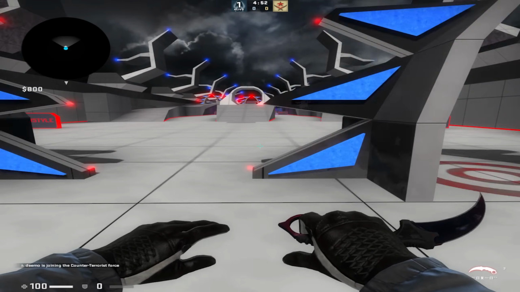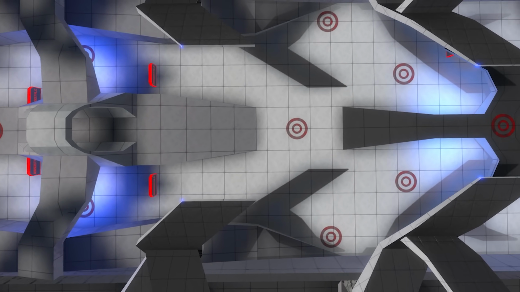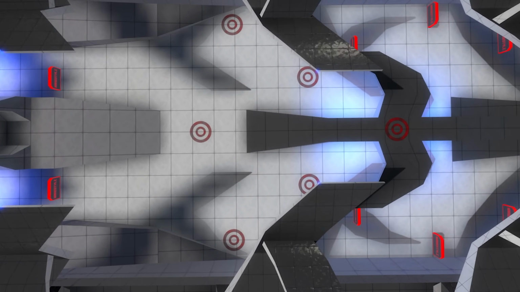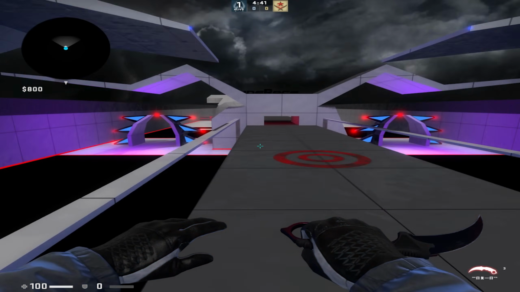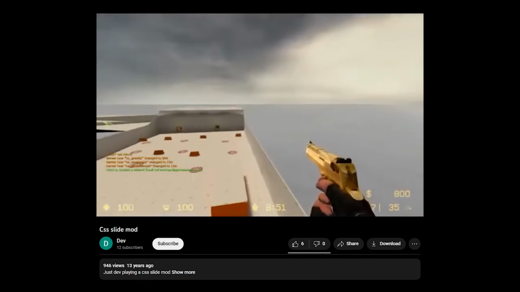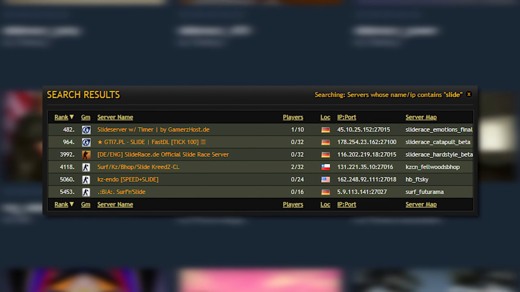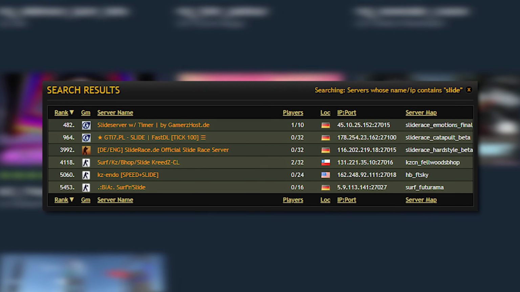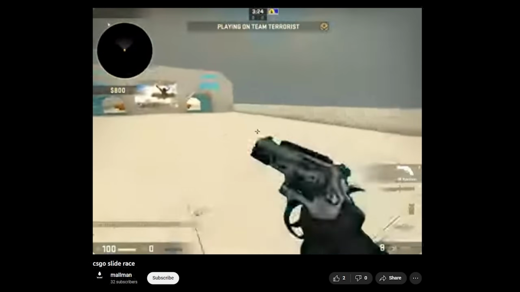How it works is pretty simple. You're consistently being pushed forward, and your main objective is to dodge all the obstacles and set the best time on the map. It is similar to bhop, but the only difference is that you can go back and you can also die. The maps didn't seem that crazy. In fact, some of them looked even unfinished at times. Surprisingly, a few servers still exist on every CS version, although they're absolutely empty. Also, the only footage I could find of it being played in CSGO was by this guy named Mallman.